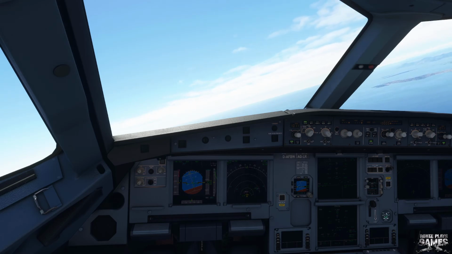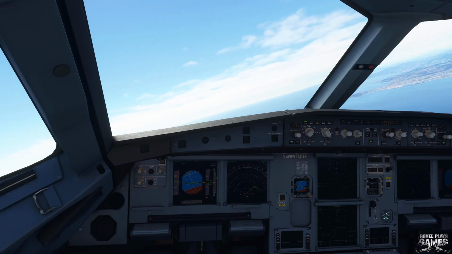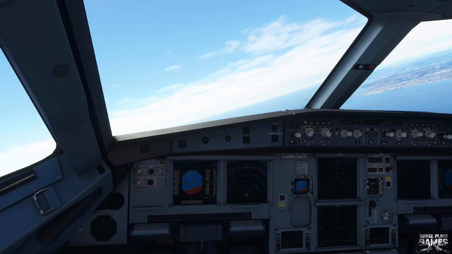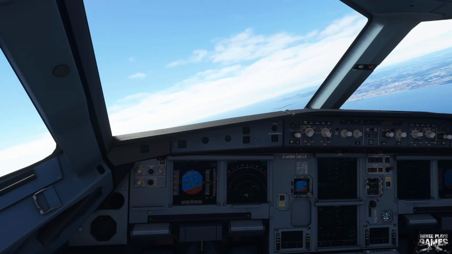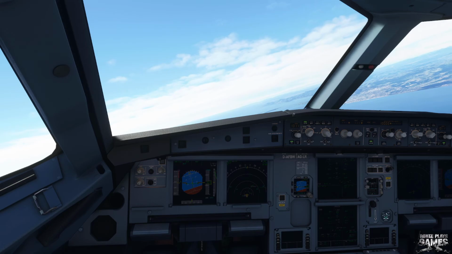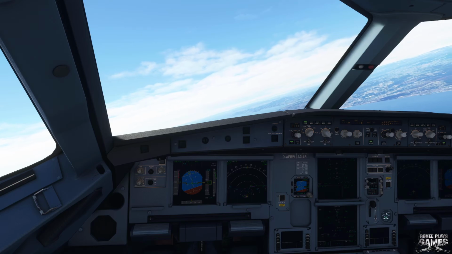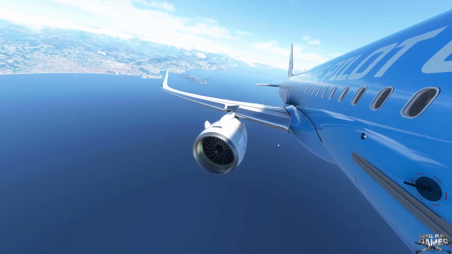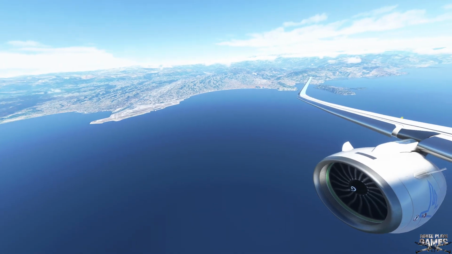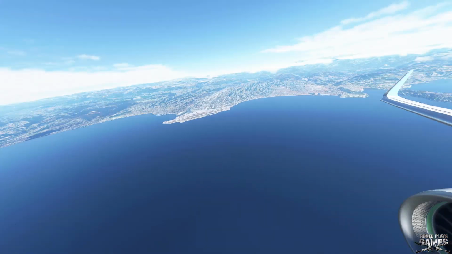Our transition altitude is 6,000 feet, which is pretty much that waypoint in the NC. Oh, it's actually a VOR. Nice VOR 338 NC. Right, let's get autopilot on now. We can have a look out the window. So there's Nice, looking very, very beautiful.